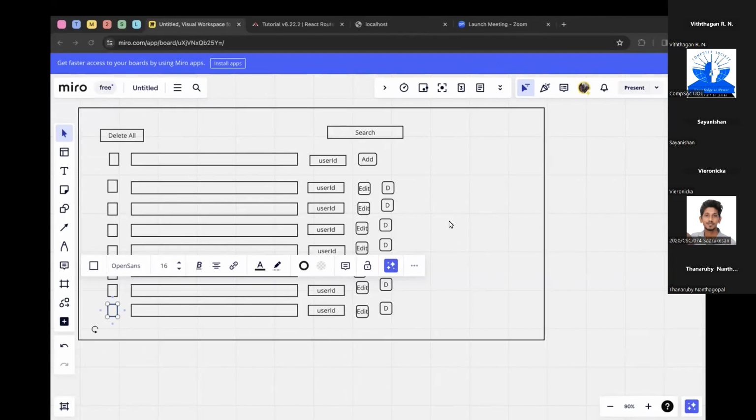As we discussed, we are going to start with our to-do app from today. What we are planning to do today is look into the folder structure, create the pages and look into the design of the pages. Tomorrow we'll be looking into component structure and component creation. After that, we'll be looking into Redux state and connections.